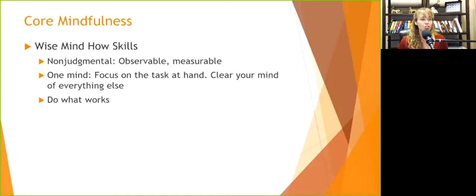And then we want them to do what works. They know what's worked for them. When they've had a stressful event before, what's worked for them? Let's focus on their strengths instead of saying, okay, let me teach you all these new things, and if you happen to know something else, goody for you. I want them to bring those skills into the room so we can all share them and go, hey, that's a great tool. It opens lines of communication.